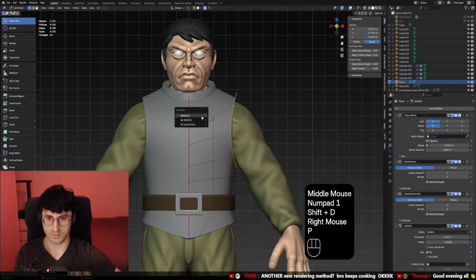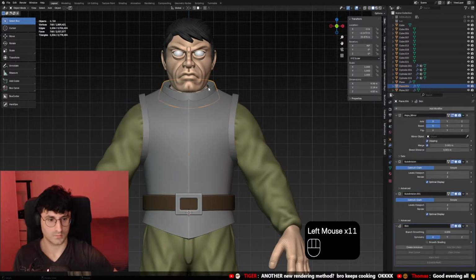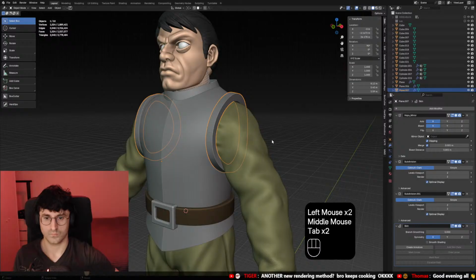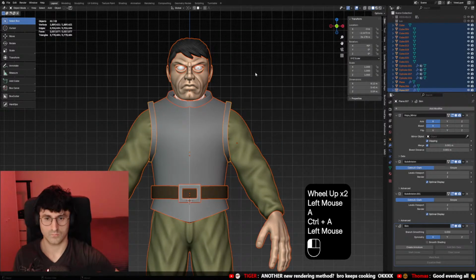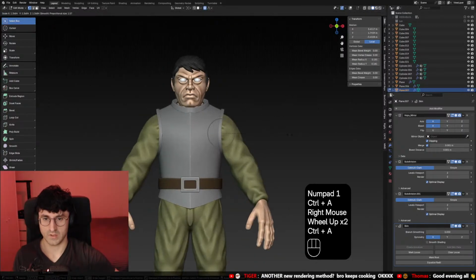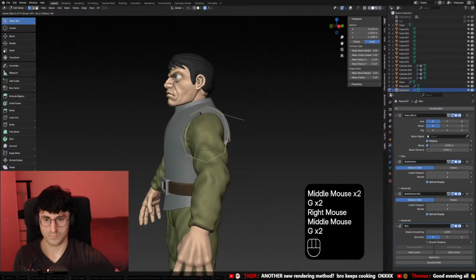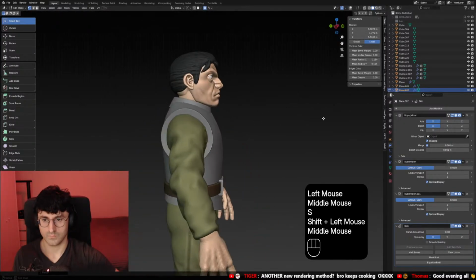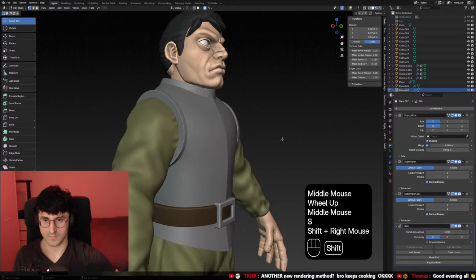Same with these colors. Just doesn't look the nicest from the sides, I think.